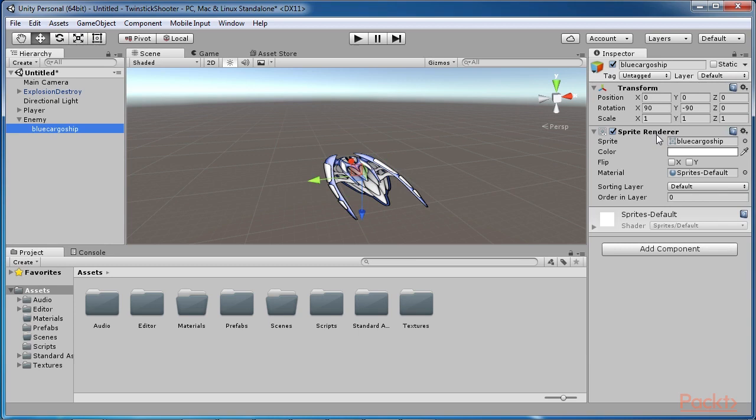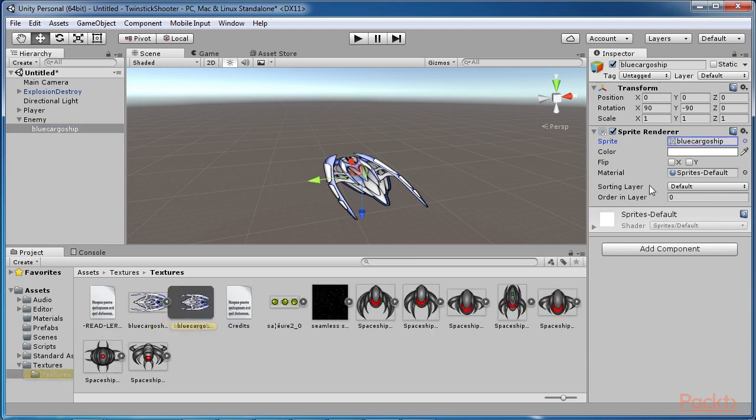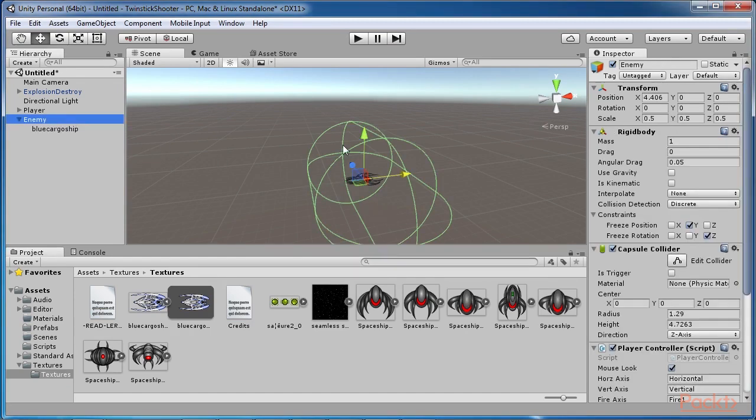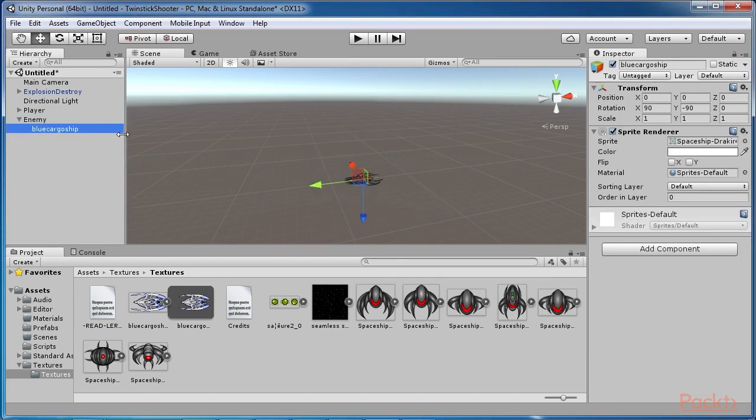Select the Sprite Child object of the duplicated enemy, and from the Object Inspector, click on the Sprite field of the Sprite Renderer component to pick the new sprite. Pick one of the darker Imperial ships for the enemy character, and the sprite will update for the object in the viewport. After changing the sprite to an enemy character, you may need to adjust the rotation values to align the sprite to the parent forward vector, ensuring that the sprite is looking in the same direction as the forward vector.